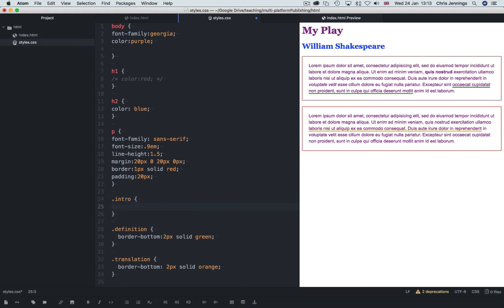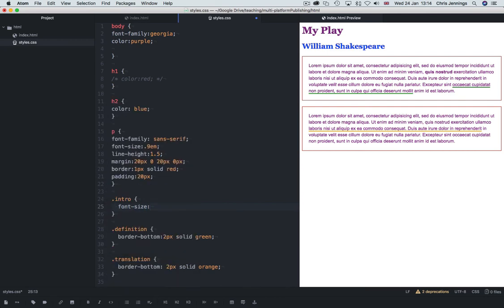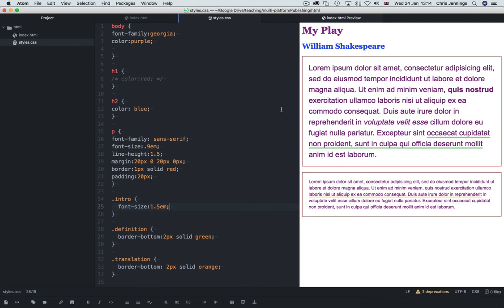And for this we want the font size to be larger, so I'm going to say 1.5 EM. Far too big, so let's actually go back to 1.1.